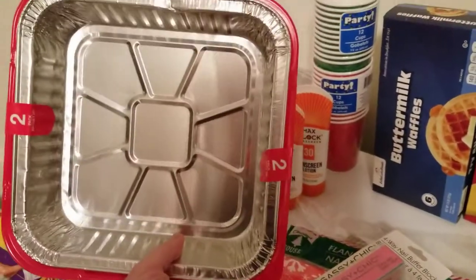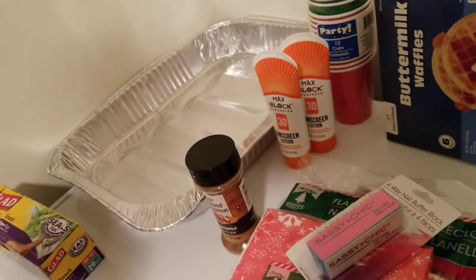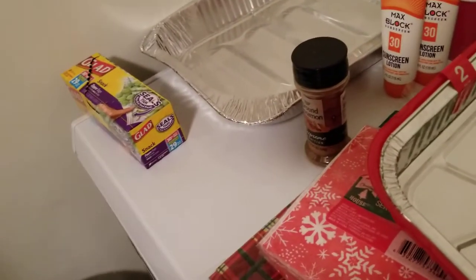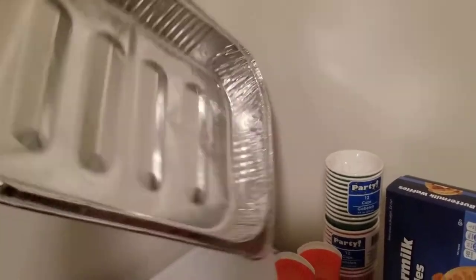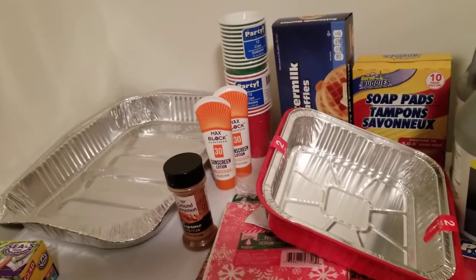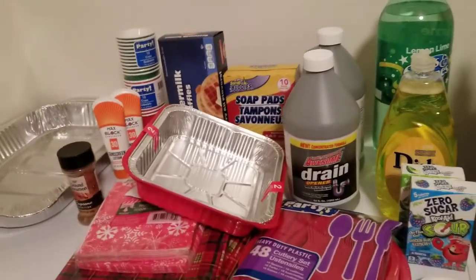Then I got this two-pack of disposable baking sheets with lids. We're going to be making homemade mac and cheese, but they were basically out of throwaway containers, so we had slim pickings. We can put the mac and cheese into two dishes — worst case scenario, but we're going to have a ton of food so I think we'll be okay. We're also making chicken tenders and pulled pork. One of my husband's friends is gluten-free, so that's why we're getting the pork, and another friend is kosher so he can't have the pork — we were just going to make pork, but this works out fine and we'll have plenty of food.